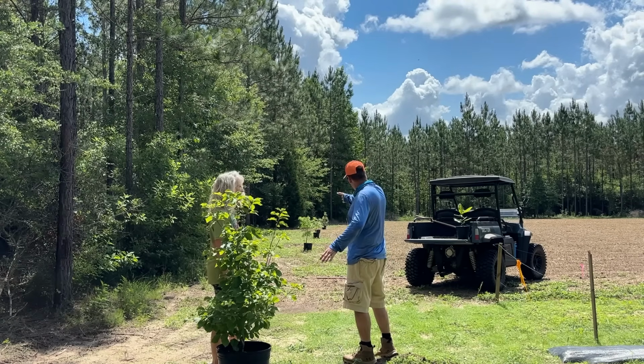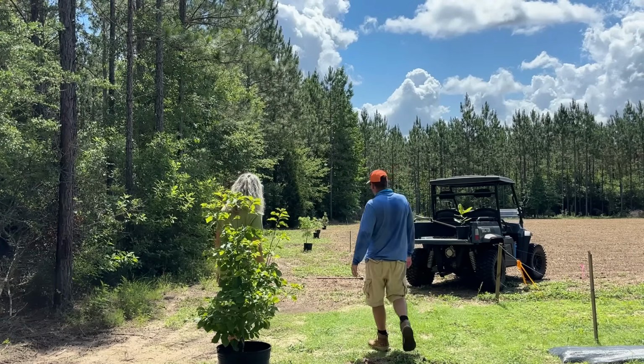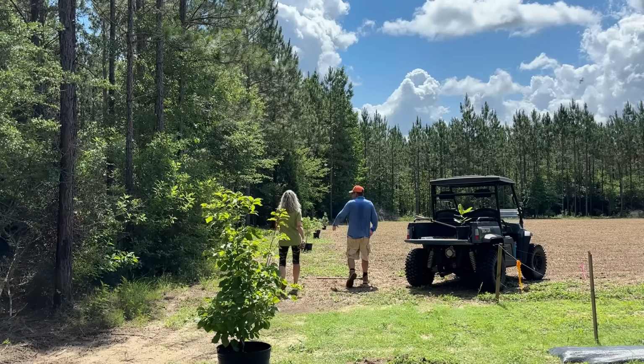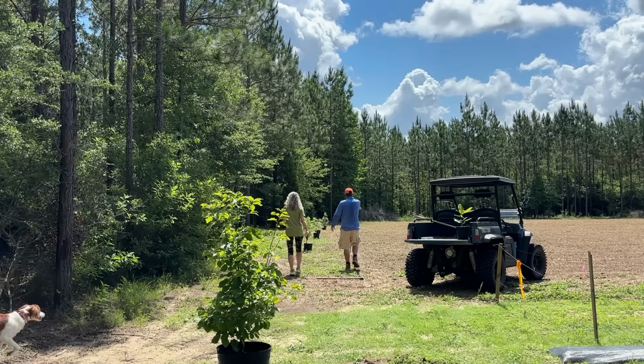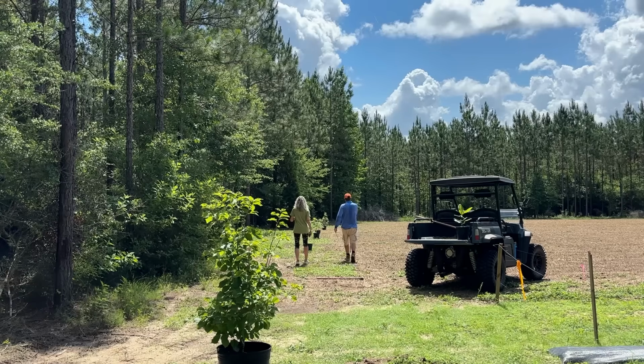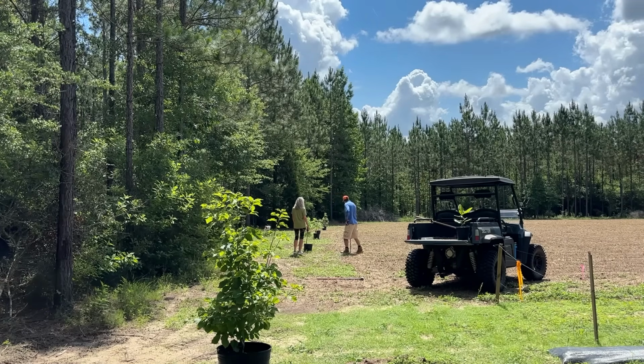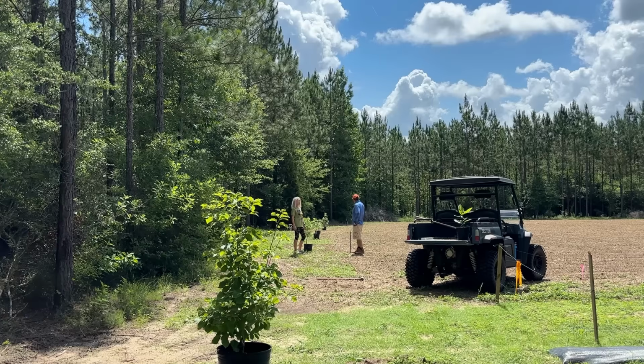So this one's in line with them, but not out as far. And then I'm thinking down here, because the deer stand's right there, that I don't want a tree right in front of the deer stand, so I put this pin oak here. And then every 30 feet or so, I put a different kind of oak. There's a sawtooth, and I had them originally way out here in the plot, but I thought that might be too far.